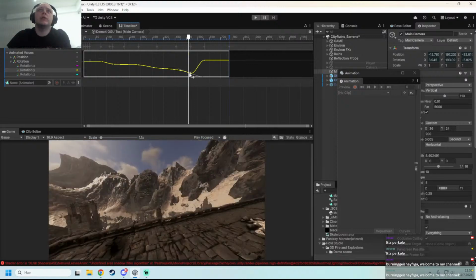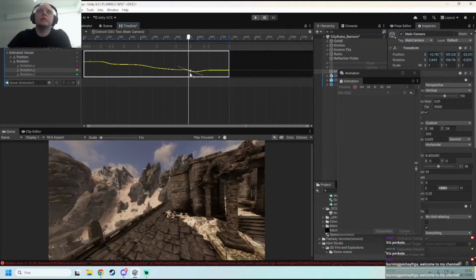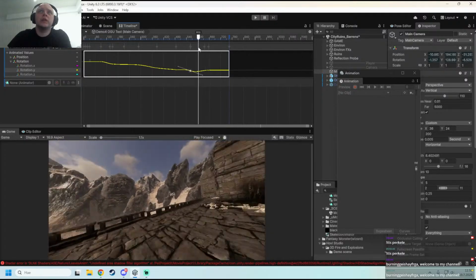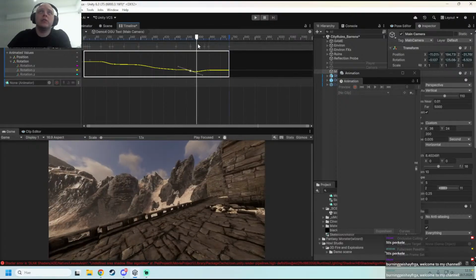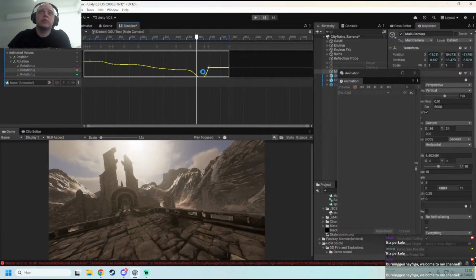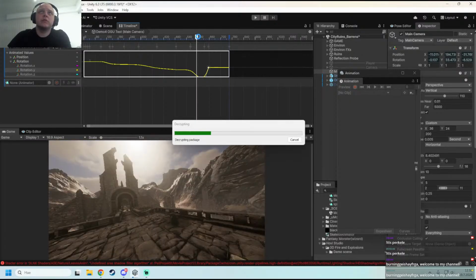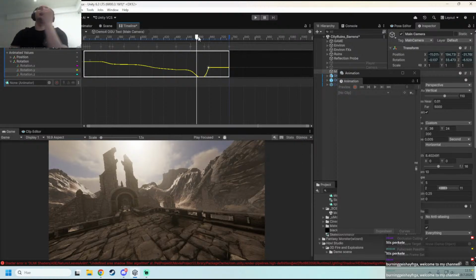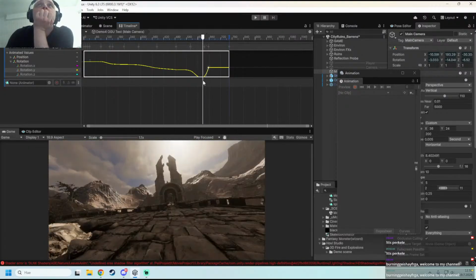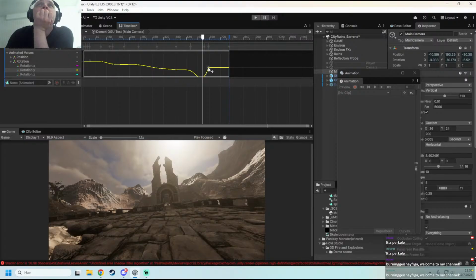Okay. What if we just delete this? What is this? Okay, now it doesn't turn at all. But we do want it to turn a little bit. Like this. Now the package is probably done. So surely there has to be a way to kind of edit the keyframes. I think I made it worse.